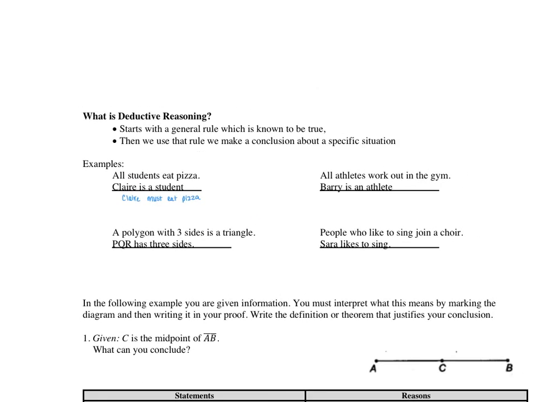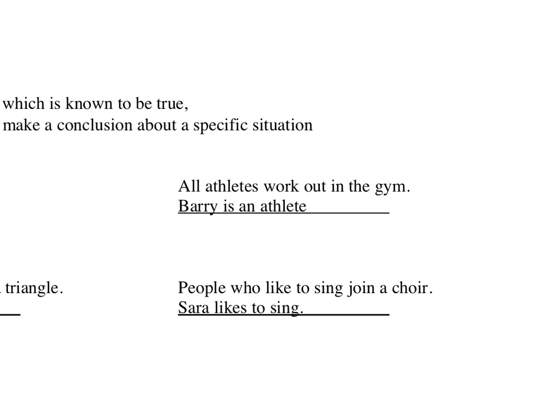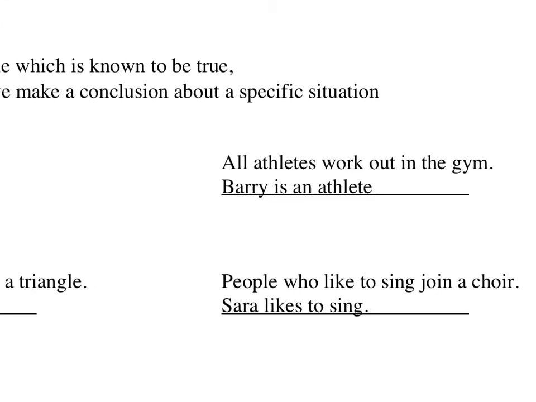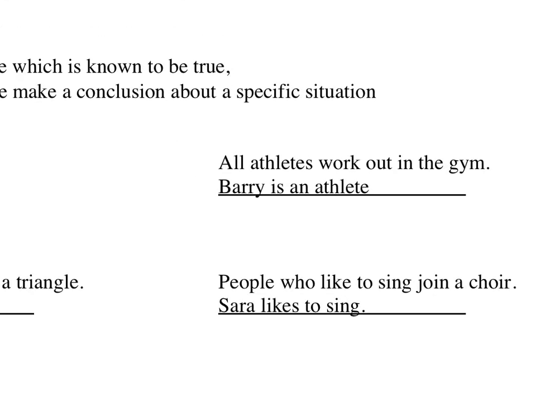If I look at my next example, all athletes work out in the gym. Barry is an athlete. What do you think you can conclude about that? Well, I think I can conclude that Barry is an athlete that works out in the gym, so I can just say that Barry works out in the gym.